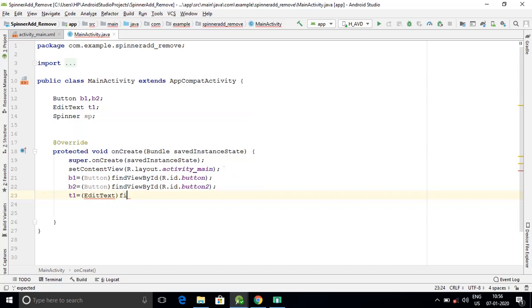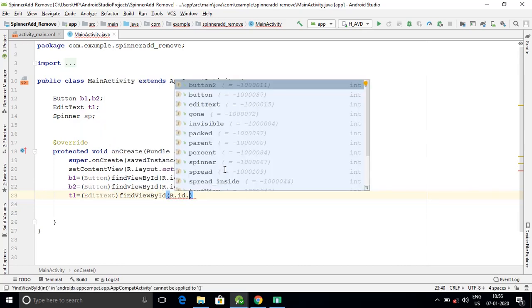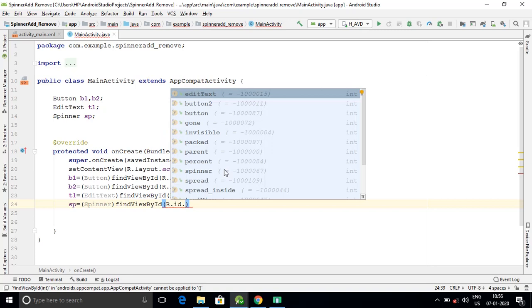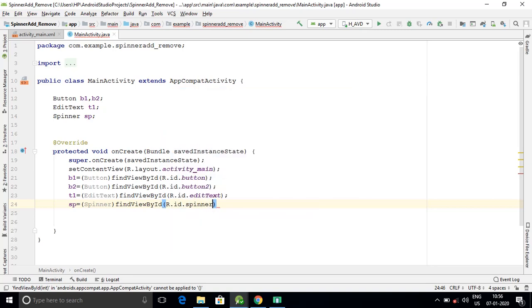So edit text, findViewById, R.id.edittext. Similarly I'll be registering my spinner as well. So spinner, findViewById, R.id.spinner.